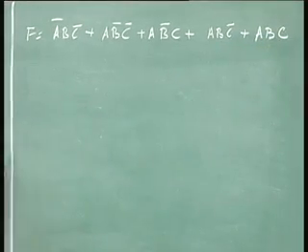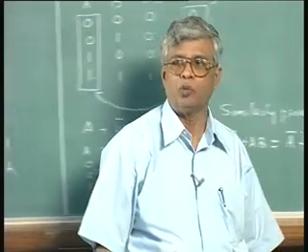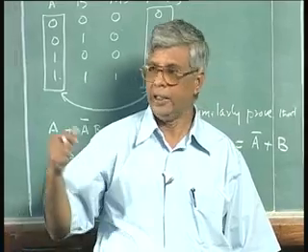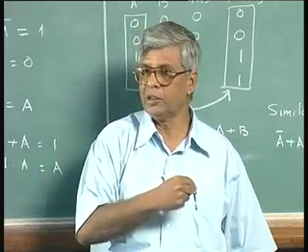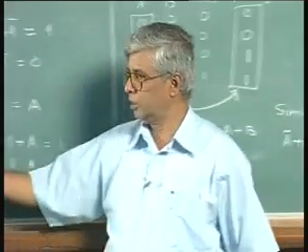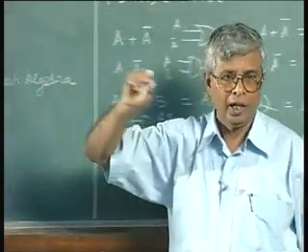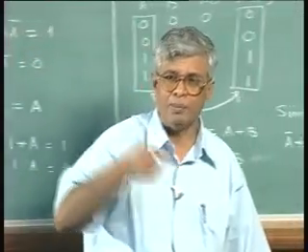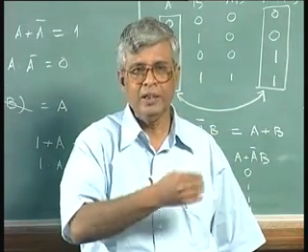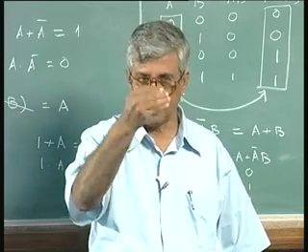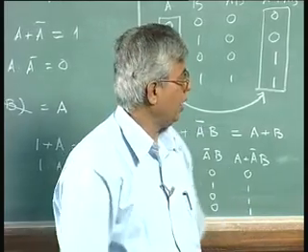This is the original function, the canonical sum of product, written directly from the truth table, reading off the entries of the truth table for which the output is true, and I want to make it f is equal to a plus b. This is canonical sum of product. Any term of this type is called a sum of products, because it is a sum of product terms, and if it is minimum, beyond which you cannot go, then it is also called a minimum sum of products. So, my goal is to make it the minimum sum of products. By repeated application you get sum of products which are simpler than this, and finally you get a minimum sum of product beyond which you cannot reduce further. Okay.